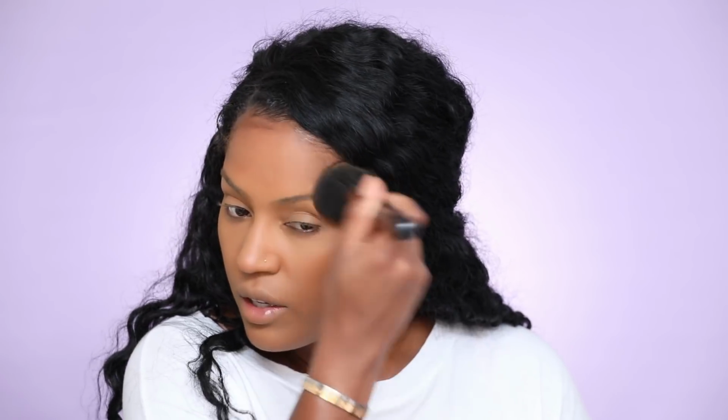Also, the Sacha bronzer is really good. It has a little bit of a shimmer, which is why I didn't decide to put it on, because I need something right now that is gonna add a little bit of color. I just feel like I don't look as tan as I usually do.